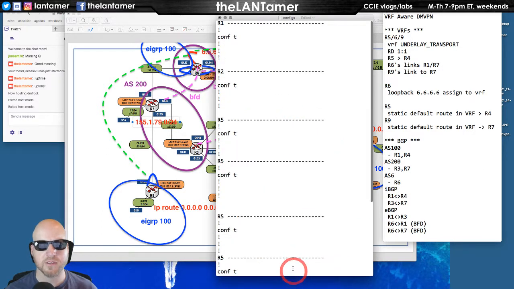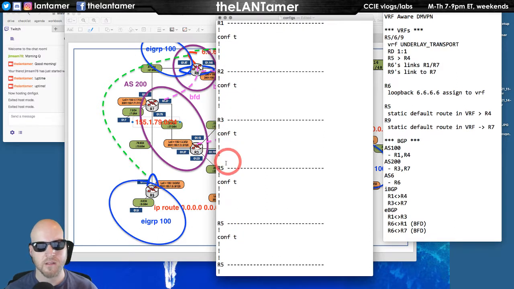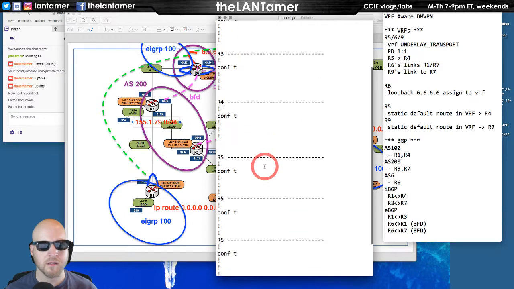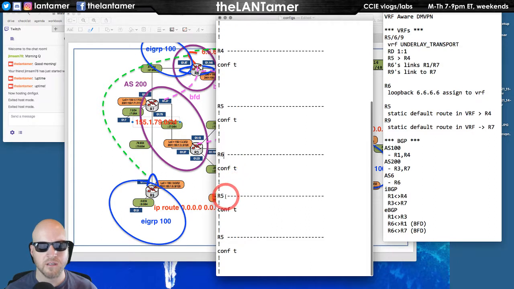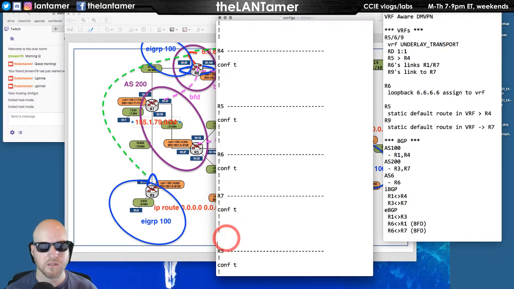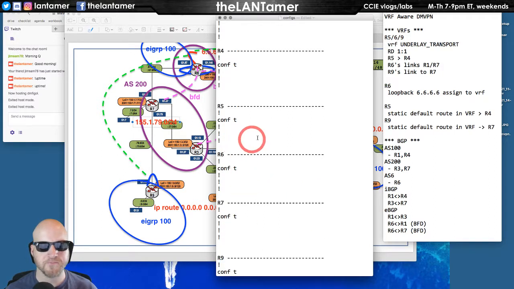So these will be all our routers here: 1, 2, router 3, router 4, 5, and router 6, 7, and 9. Okay, so there we go.